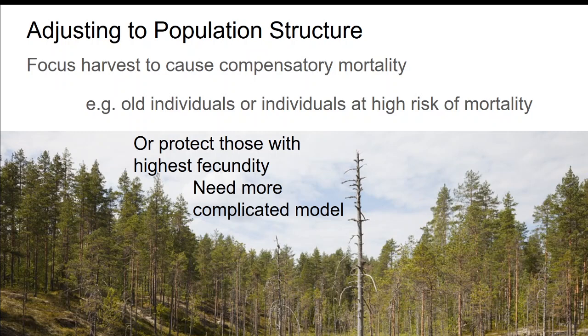In a lot of cases, that requires that we have a much more complicated model. It might mean that we're less certain. It might mean that we take more parameters. So there are some trade-offs to implementing models like that, but in a lot of ways, we can do a better job of managing those populations.